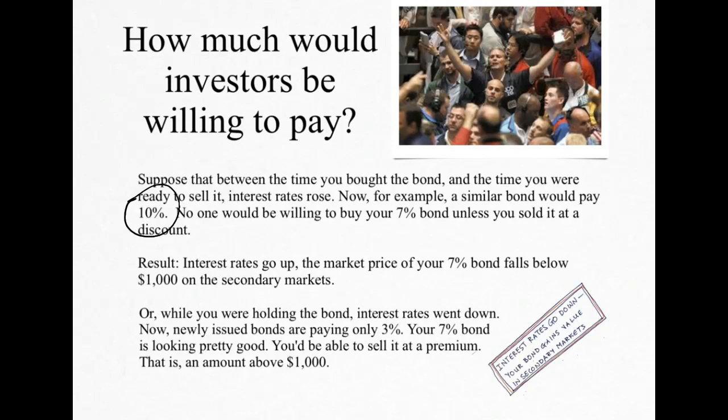Or suppose that interest rates fell to 3% while I was holding the bond. Now, that 7% yield would look pretty good. In fact, bond investors would line up and fall all over themselves trying to buy my bond. In fact, they'd be so eager to buy my bond, like this trader in the picture here on the floor of the Chicago Mercantile Exchange, that they'd pay a premium for it. That means that I'd be able to sell my bond for more than the $1,000 face value. When interest rates go down, bond prices go up.